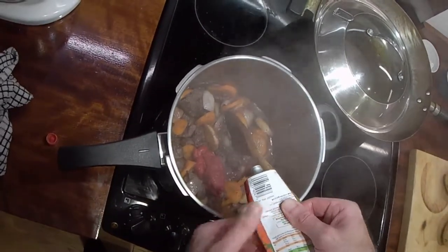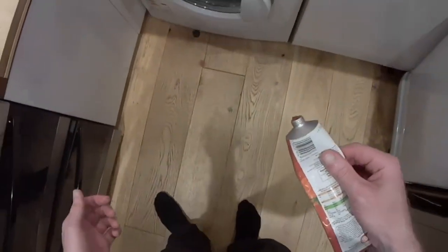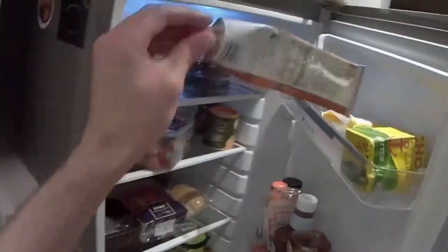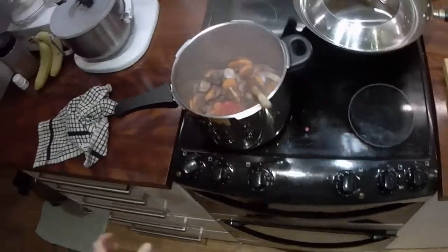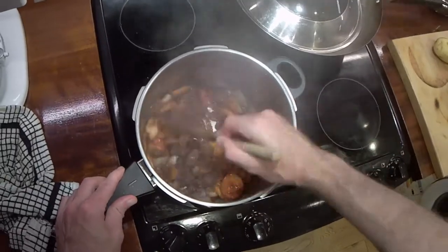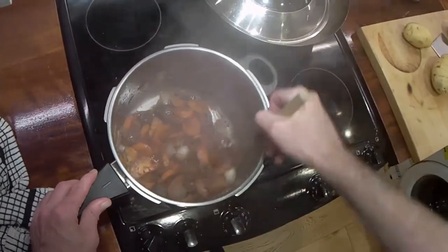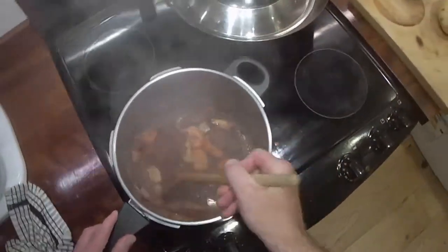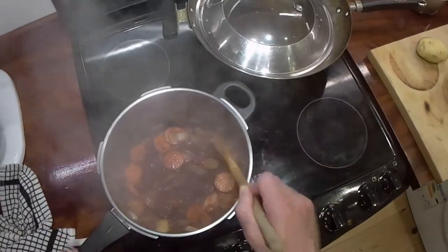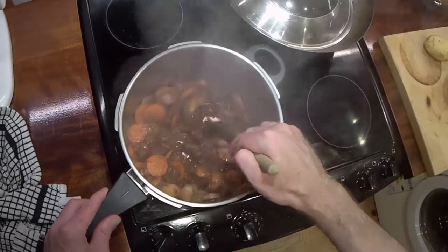You could put tinned tomatoes, you could put fresh tomatoes and ketchup, you can make quite a tomatoey beef stew, and that works well. But I'm just going to use a wee bit of that, and that's it. Not too much tomato, no garlic. I really want the beef to be the main flavour. So you've got obviously the beef, and then the beef stock. Nothing else that's too strong. So it's a beefy beef stew rather than a tomatoey one, even though there is a bit of tomato puree, but that will give some thickness to it.